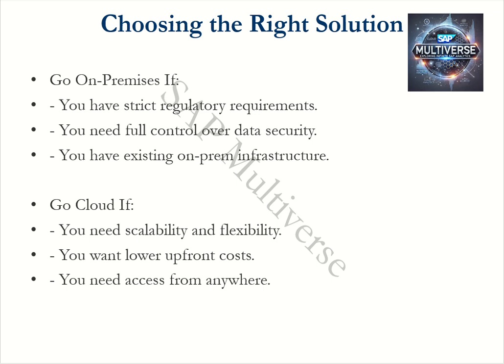Go on-prem if you have strict regulatory requirements, you need full control over the data security, or you already have an existing on-prem infrastructure for your company. But go for cloud if you need scalability and flexibility, you want a lower upfront cost, and you need to access it from anywhere with an internet connection.